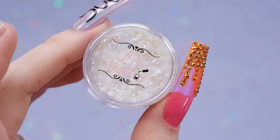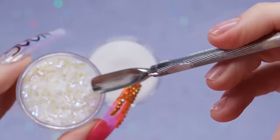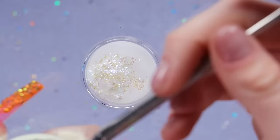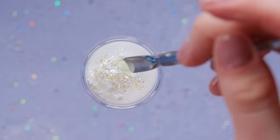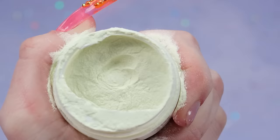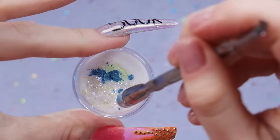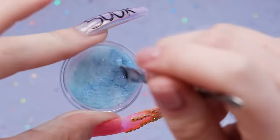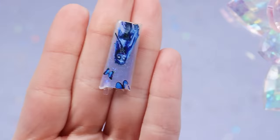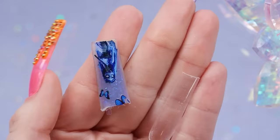I'm going to use my clear from Young Nails because I just have a ton of this stuff and we're only doing one nail. I know I put some glow-in-the-dark powder in there because I was going back home over Halloween to see a friend's drag show and I put the glow-in-the-dark powder so my nails would glow under the blacklight — and they did. Then I know I put a little bit of pigment in there so I'm going to use this rainbow blue which is like a holo blue. I do think I want to improve it a little bit and put a little bit more blue than I did last time, because I think it would have been prettier with a slightly brighter color. Let's mix this up and I think this is what I'm going to go with.